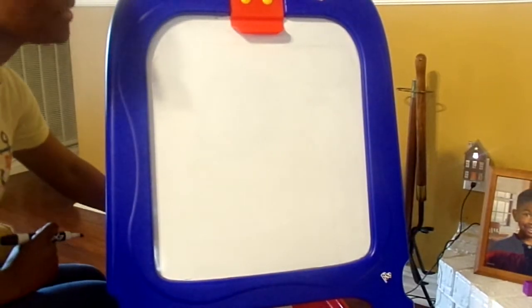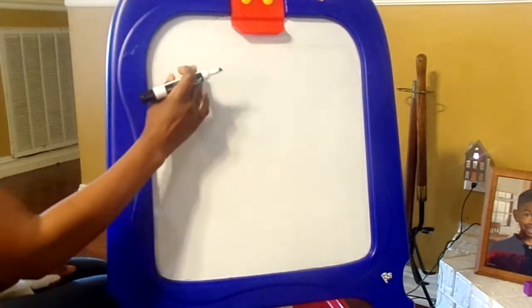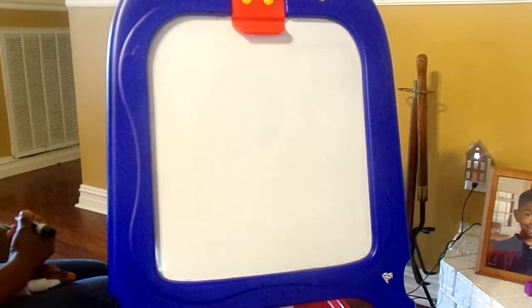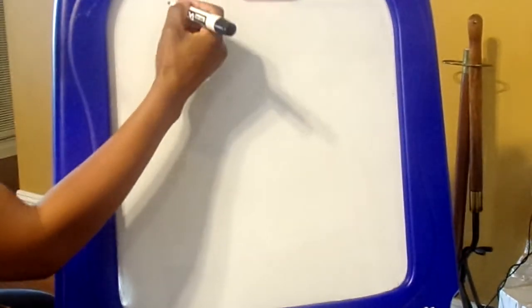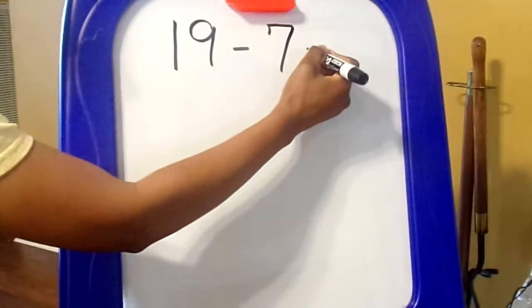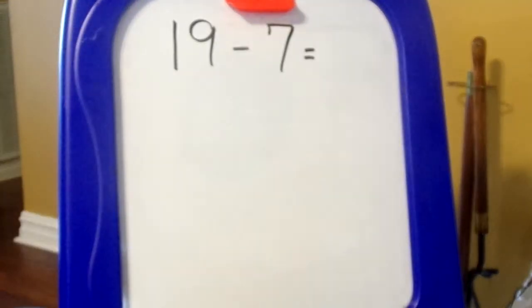Okay, I'm going to demonstrate some subtraction strategies that you can use to help you to subtract. So the first one is going to be the take from 10 strategy that we've done in class when I'm subtracting a single digit number from a two-digit number. So again, this is the take from 10 strategy.